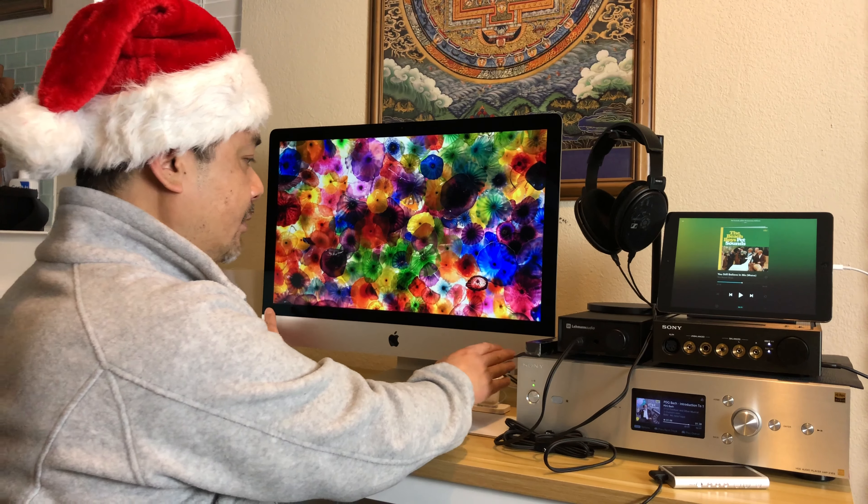A lot of you, like me, don't really listen to classical music, but I think it's important to have some sort of reference-level music. One classical album I like is the PDQ Bach 1712 Overture — it's considered classical humor because it's not official classical music, but it's very well produced and recorded. The label is Telarc, a very reputable recording label. It's entertaining with commentaries between songs, and I highly recommend checking it out.